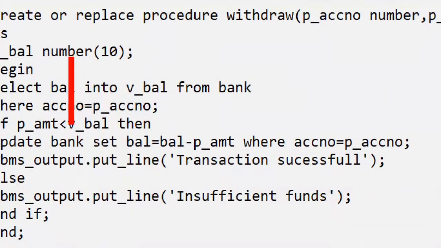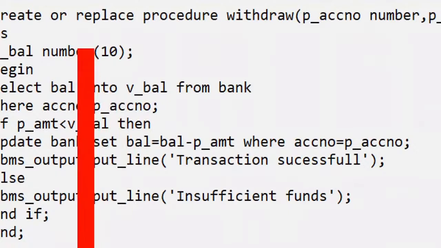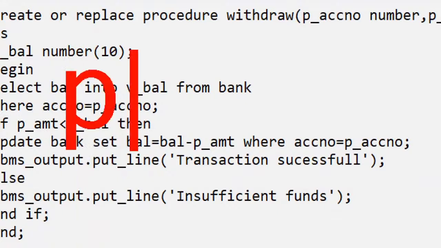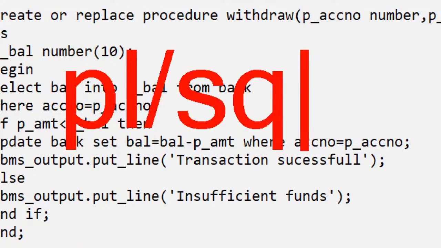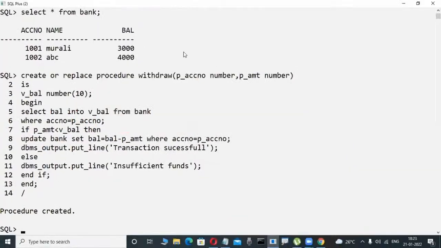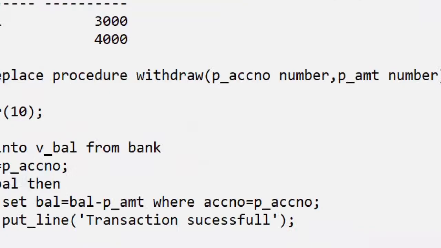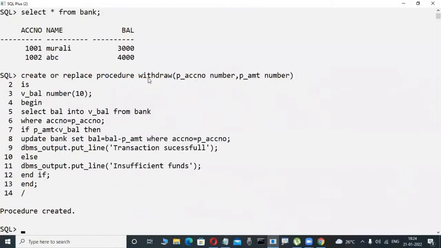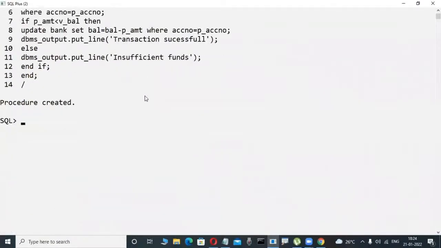Even if you have no software knowledge or idea, you will write this in future, because I will tell you everything. These types of codings are called PLSQL coding. It is a little bit like programming. Once I develop this withdraw procedure, I try to check whatever ATM transactions I mentioned in the previous case.